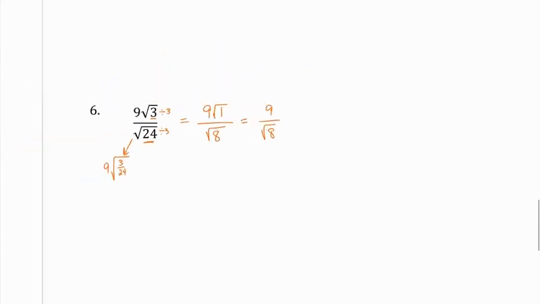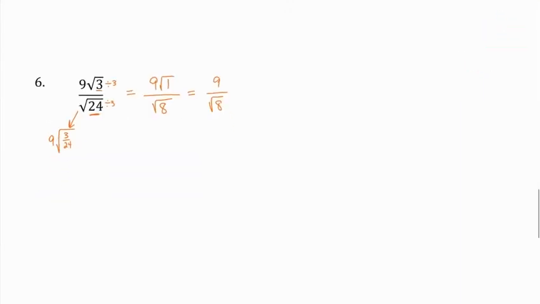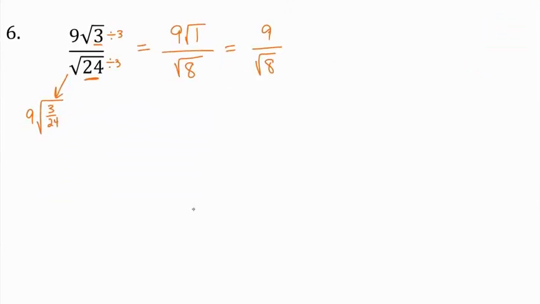Okay, and then we're kind of in the same exact boat almost as our last problem, where we've got a radical on the bottom. So I'll tell you what, this time we'll rationalize first, just to see what that looks like. So I'm going to rationalize first this time. Okay, so we've got 9 over radical 8. To get rid of that radical, I'm going to multiply by radical 8 over radical 8. Whatever's inside the radical, that's what you multiply by.